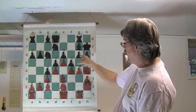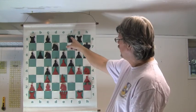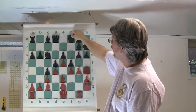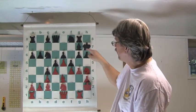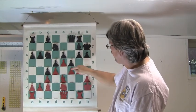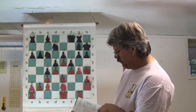So, Knight Rook 4, what's he do? First thing he does, hit the target. Knight Rook 4. Queen comes up to King Bishop 1. Again, another error. And you say, well, now hold on, Shirts. The queen does support the bishop. The queen does come up here and support this pawn in case he takes the pawn, right? No. The correct move now is to put the knight there. Do you see why? Because it supports the weakest point on the king's side. But he didn't put it there. He moved his queen here, which does nothing to support the weak point in the position, right? That is not good. That's the wrong move.